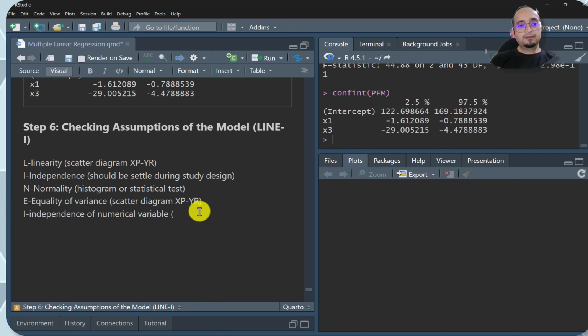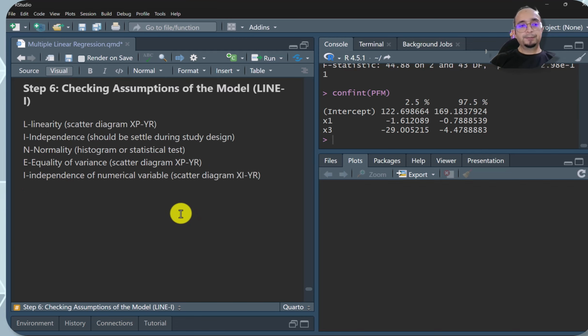And then the independence of the numerical variable, we're going to check using a scatter diagram of xi, yr, right? If there is no pattern, it means that it is independent, right?